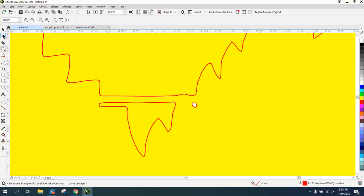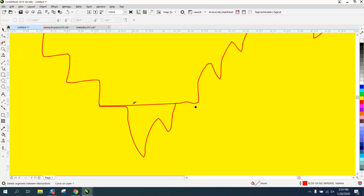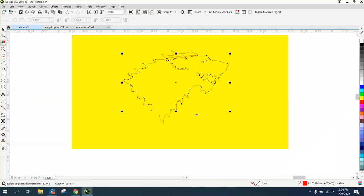This is garbage. Take your shape tool and just select it and delete it. Now we need to join this because this is where the piece was coming through. With your shape tool, just grab all these nodes and bring them down like to that level. Actually bring these over a little bit. Take your virtual segment delete key that's underneath the crop tool and just delete these lines.